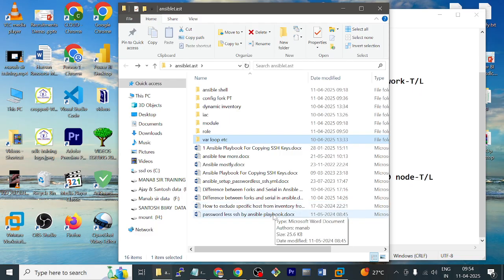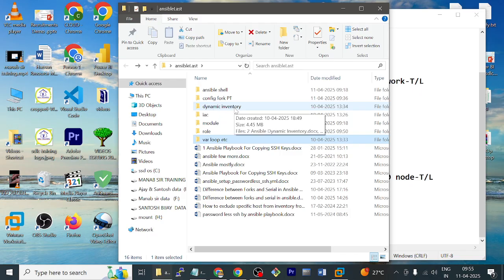Passwordless Ansible playbook: when your target machines are 1000, then how to set up passwordless login? That is through a playbook. The playbook is going to execute and passwordless setup is done. So please go through this documentation. These are mostly theoretical. Other than role, you have to know all this information, because at interview time they may ask. Because Ansible is an evergreen tool.